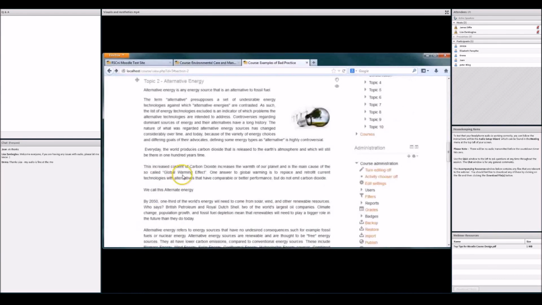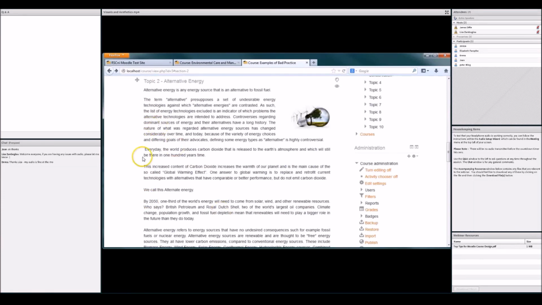So for our next point, we want to take a look at the actual amount of text that we're displaying on our Moodle course page. If we look here, underneath this topic 2, we're met by quite a lot of text. And I've seen in the past many courses that almost deliver all of their course content as text on the course page itself. There's a temptation to do this because under each heading, we have a little bit of white space to fill. And we feel like we can type as much as we want. We can deliver our content to our learners through that space.